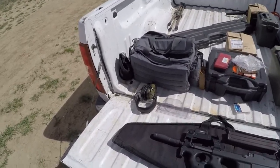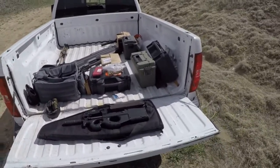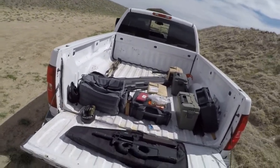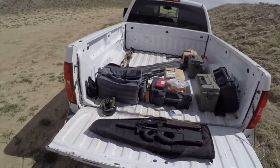Other than that, those baffles were really clean. I was really surprised after a couple hundred rounds of 22 how clean those baffles stayed. And overall, I'm happy I got it. I'm really happy I can use it on an AR because it does tone them down a little bit. Doesn't scare the dog when you're coyote hunting and whatever.